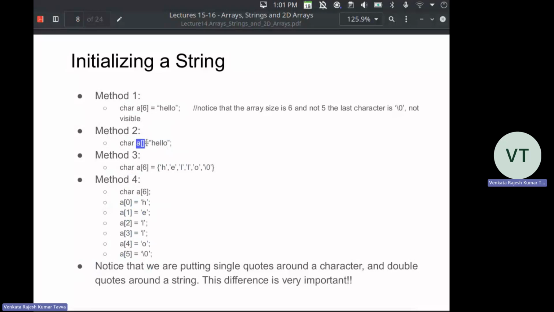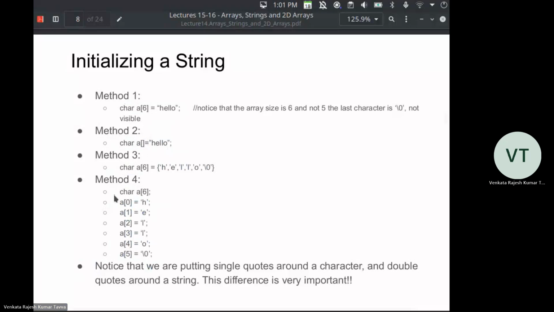But suppose you know the array size is larger than the string which you are giving, then you better give the array size, because your array may store up to 20 characters or 100 characters. Then you give the array size as 100, so that in case you are increasing the string later, there should be space for that. But if the array size is exactly equal to the immediate string, it's optional. You count the number of characters in the string and specify that number, or you don't specify any number, it will automatically take that number. It will itself count the characters and give that number to the array.